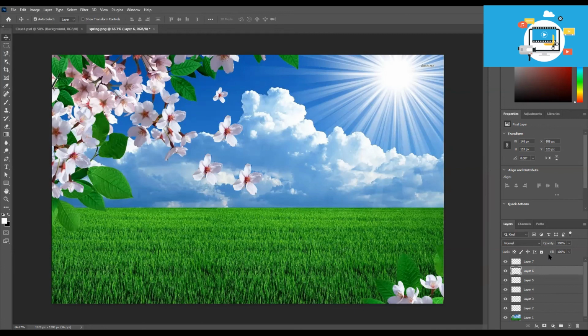7, 6, 5. Can you see it there? Was it this one? No, you want to go down. Just click on one of those layers. I clicked on one. Okay. So go back up to the flower. Yeah. So now move the flower. You'll see you have it selected. Okay. Now what I want you to do is transform it. Make it smaller or bigger.